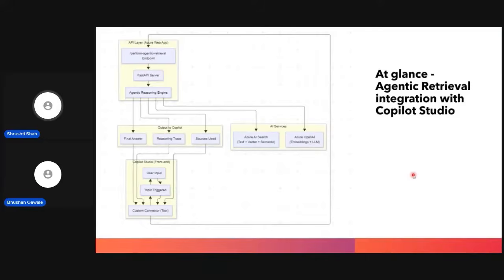Agentic RAG plays an important role in use cases where you can easily guess that the queries would be complex in nature. That is where the breakdown of queries will happen. The LLM will go and try to fetch the information. Not just that, the semantic ranker will also provide the most relevant information. For each subquery, you'll get a response and a ranking score as well. After the information is fetched, you'll also run it through another layer, and then the final information will be passed on. This is where Agentic RAG is useful.